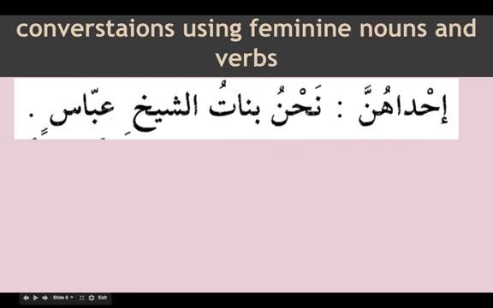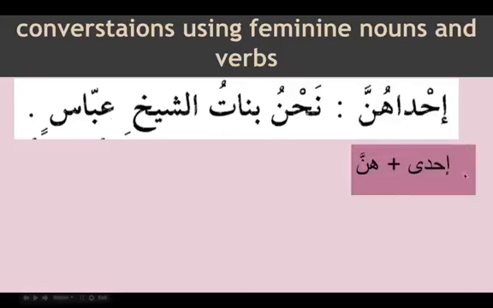So there are ihdahunna, so one of them. So one of those ladies, al-fatayatu, now we are using a pronoun for them. Ihdahunna, one of them. So ihda is a feminine form of one. So what is in previous session in lesson number 14 we did ahaduhum. Ahaduhum is one of them. It is for masculine, and ihdahunna is a feminine form.